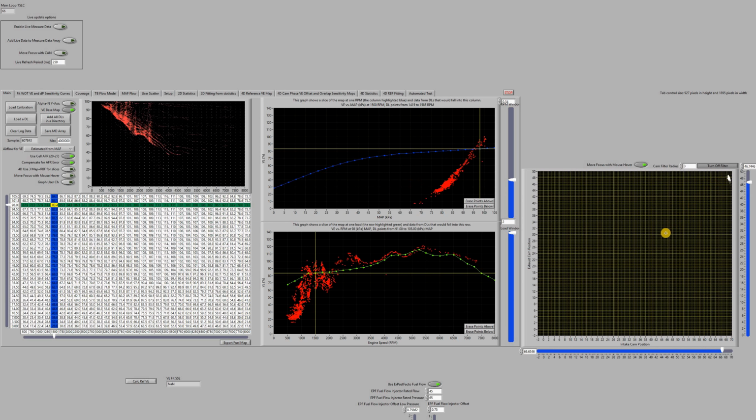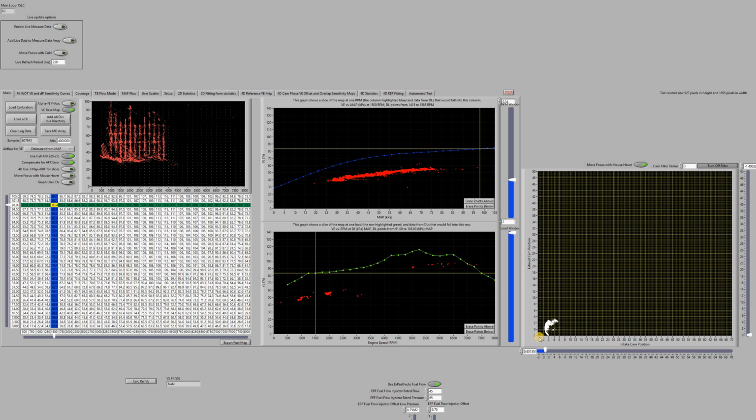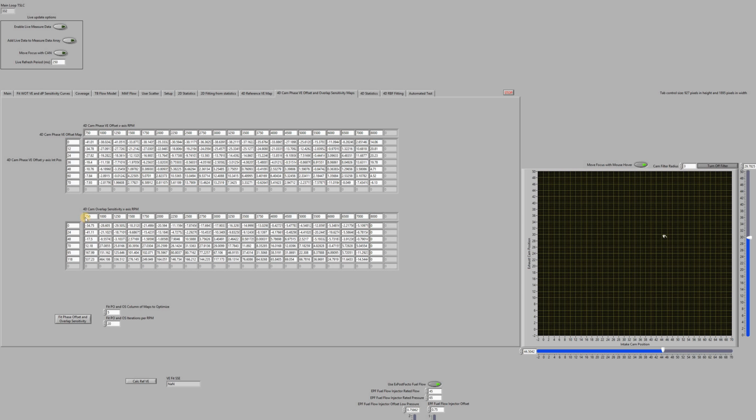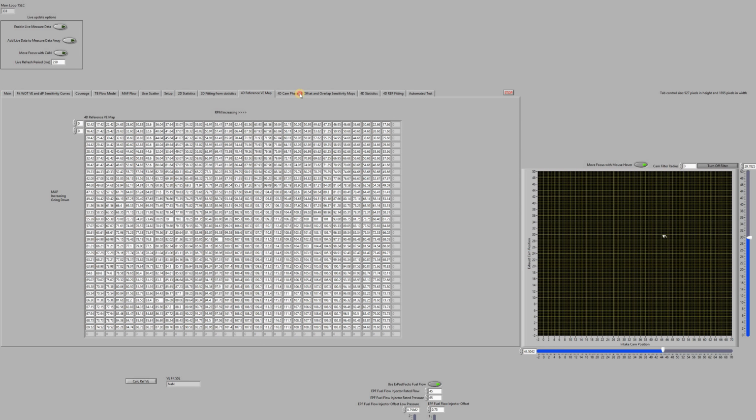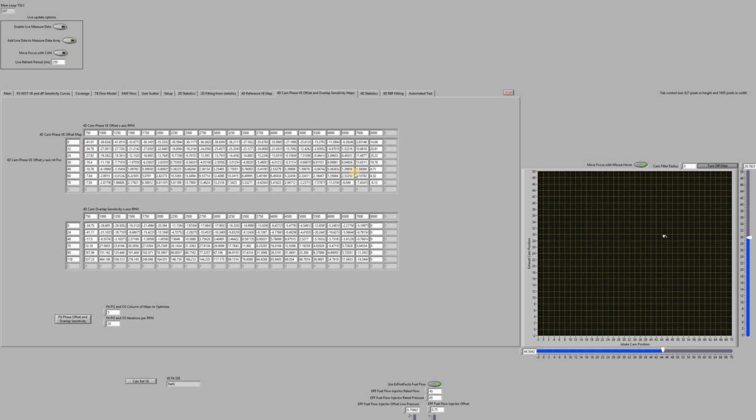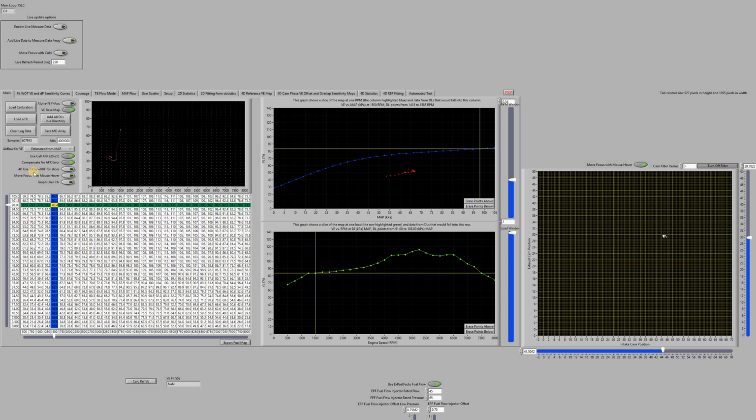So moving in this direction, the change of the slope can somewhat be calibrated out by tuning this overlap sensitivity map. So it's the reference map, the phase offset, which I'm tying to the intake position, and then the overlap sensitivity. Those three maps, I combine those parameters to try to approximate the VE with what I've called a three-map strategy.